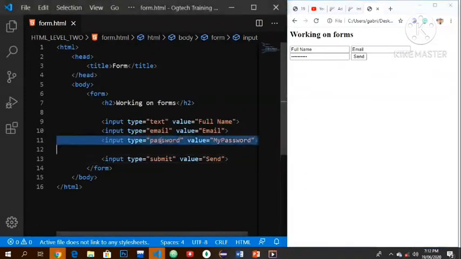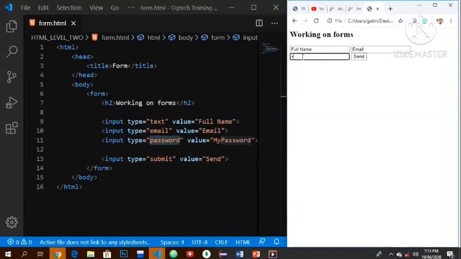Now when we talk about the password here, you discover that as soon as you say password, normally whenever you are typing your password, let's say I'm typing my password, everything is supposed to be hidden, right? Because we specified the type password, the browser will recognize that the password is not supposed to be displayed. This is not supposed to be exposed, so everything will be hidden. While the text, anything text, means this is what you want people to see. Is it working?